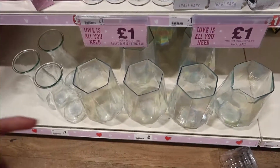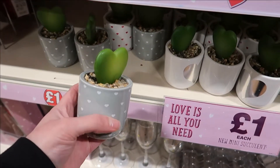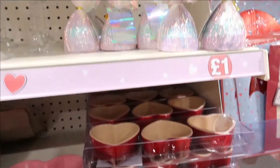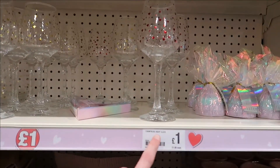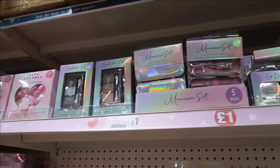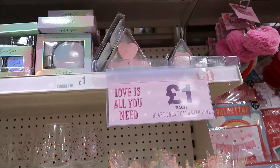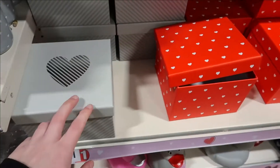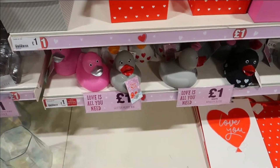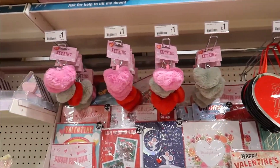A toast rack, some vases to put your flowers in — oh these are nice — a little succulent, so we've got a grey one with a green sucker inside and a white one with a silver heart, tea light holders, bath vases, some more champagne heart glasses in gold and red, and then some makeup bits up there as well — a lip balm duo, lipstick set, heart jars filled with love, some more bath vases, gift boxes in grey, red, and pink, the ducks are back again, some gift bags, some hanging plaques, and a key ring.